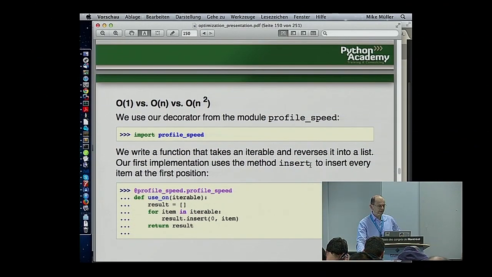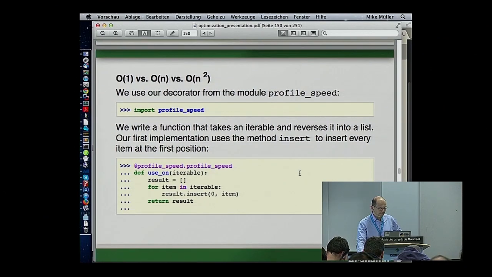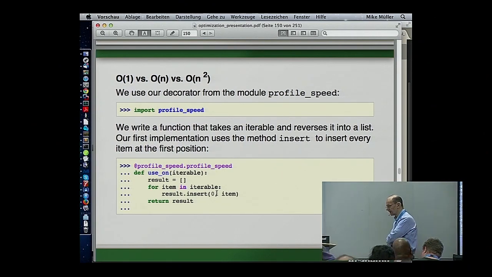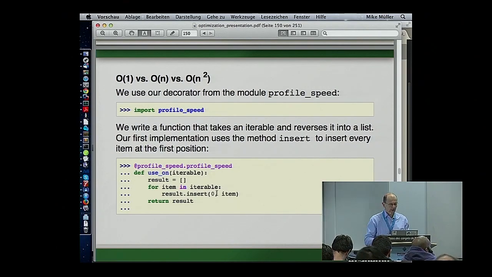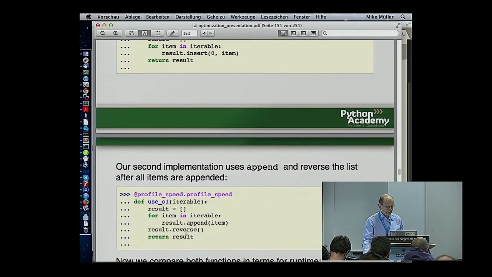So I have some examples here, again with my profiling thing, just to see how long it takes. We have this insert(0), which is a big anti-pattern. If you insert something at zero, then every time you do this, you kind of have to rewrite the list, because I want to put something in the front of the list. The other one would be using append, and then at the end reversing the whole thing, because you want it the other way around. So you append something to a list all the time, and then when you finish, you reverse it.